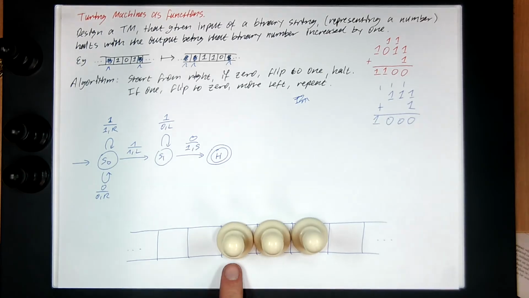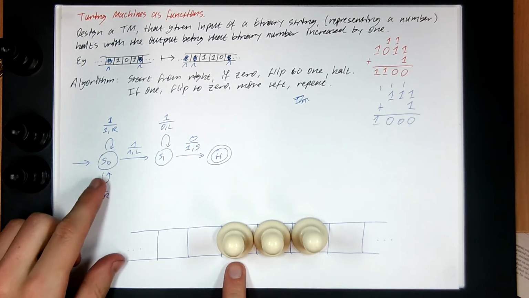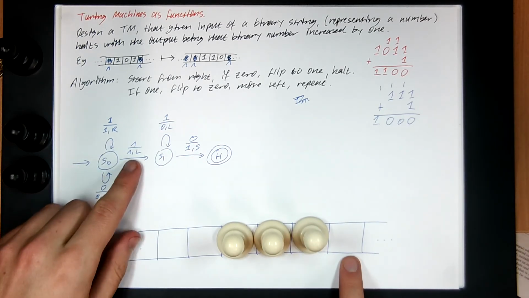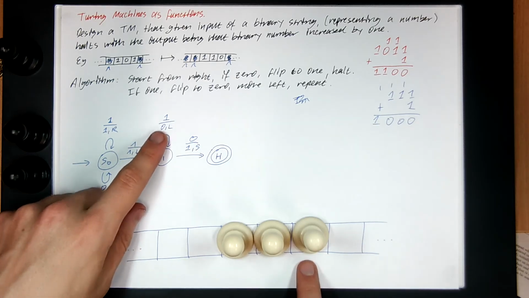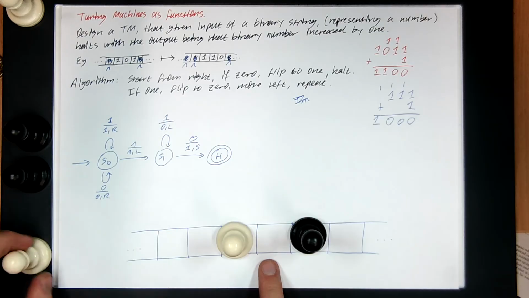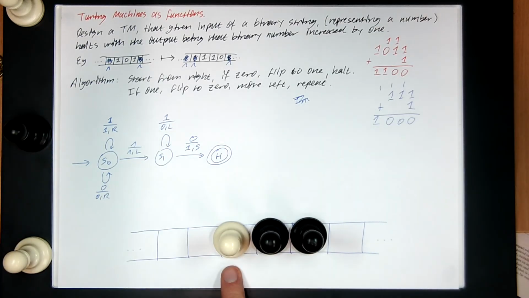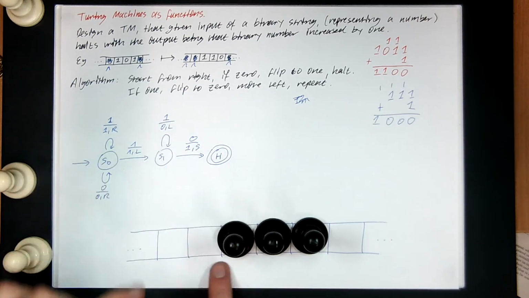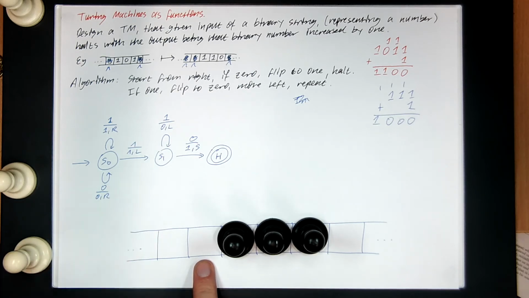So we start here on the left. See a 1, write a 1, move right, move right, move right. See a blank, write a blank, move left. See a 1, write a 0, move left. See a 1, write a 0, move left. See a 1, write a 0, move left. And then I'm stuck, so it halts, and the output is 3 zeros. Not ideal, right? If I get all the way to the left and fall off the end of the string and I see a blank, I should write a 1 and then halt.